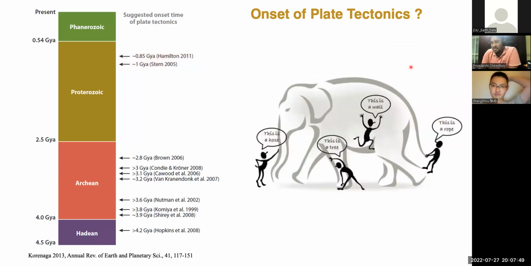Now, what I always feel is that sometimes, when we take particularly one proxy, we end up in a situation where we ask what we are looking at and what it is telling us. Each proxy is telling us something. It's not about the absence or presence, but in totality, it is saying perhaps more, perhaps about the style of plate tectonics or how it evolved.